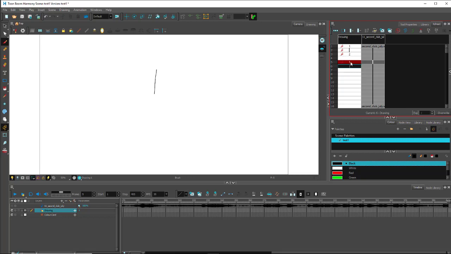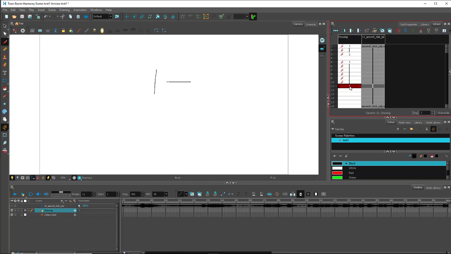Now this becomes an issue when you want to extend a drawing. So let me extend this drawing number 1, and I want to add to it. So if on this frame I want it to be different than these, and I go to draw something on that frame, it updates on all the frames.